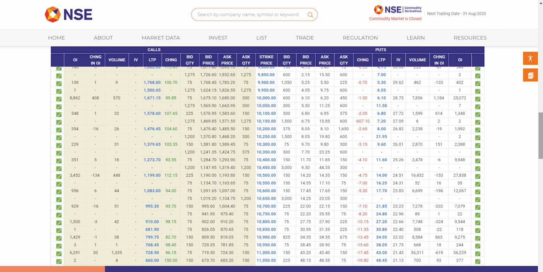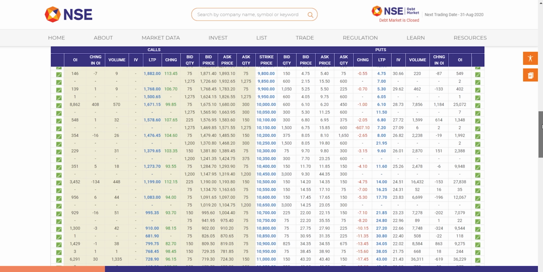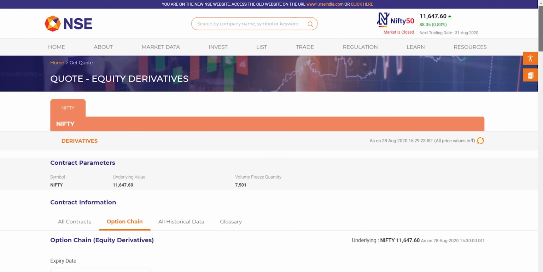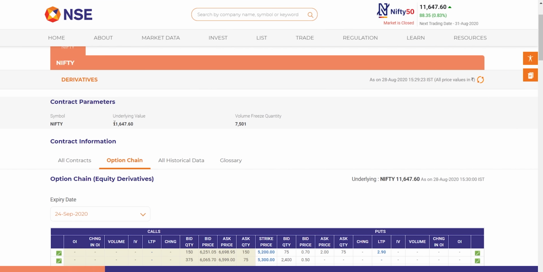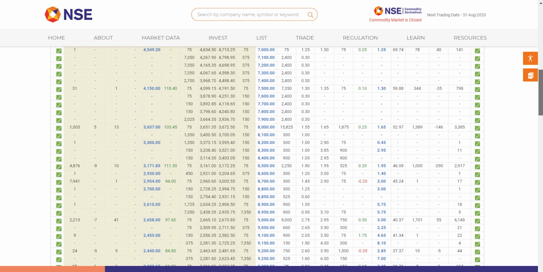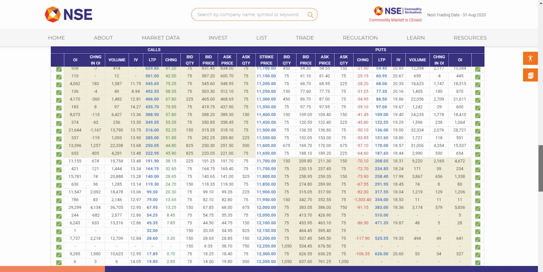So I think yesterday the market went up and the Nifty actually closed at 11,647. So that means roughly it is 11,650, the nearest strike. Now let us look at the 11,650 call option price.